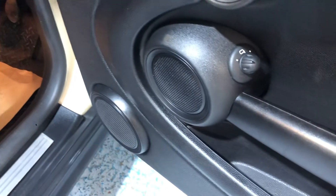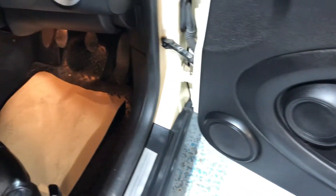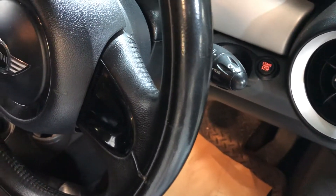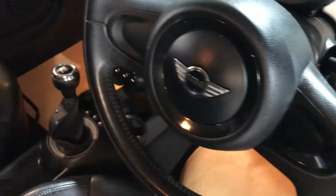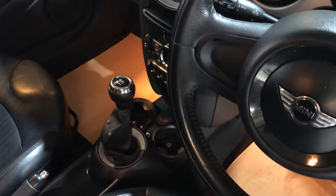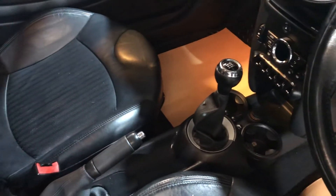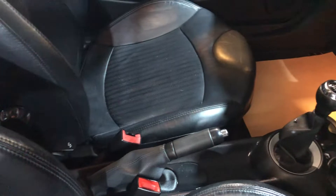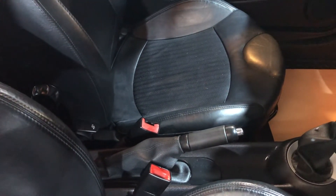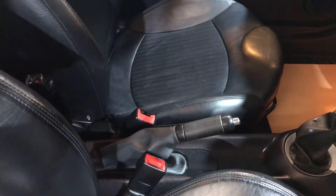If we come back to the door, we have electric mirrors. The vehicle, by the way, comes with two keys. It has a stop-start button, and it also has stop-start functionality — basically, when you stop at a junction the engine will stop, and when you press the clutch down the car will engage and start again. In other words, you're saving fuel.